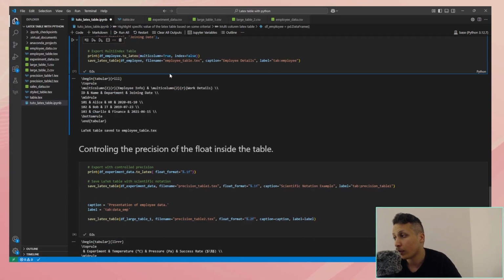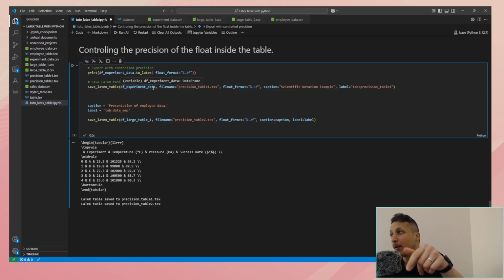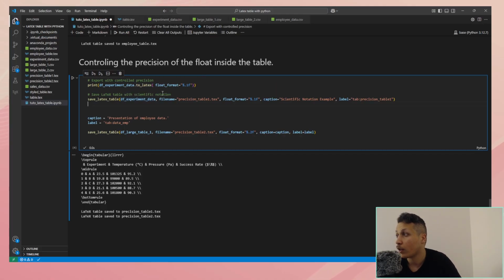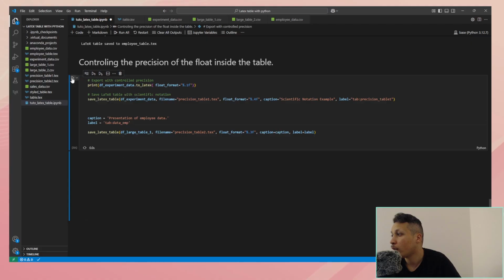And the last thing that I wanted to show you is being able to control the precision for floating point values inside your table, which is quite interesting. So what you do is basically use the formatting of Python, you can directly fix the actual precision of your table just by using the Python structure for formatting. So let's change it. Let's say I want 4, and here I want, let's say 3, and this will be on.